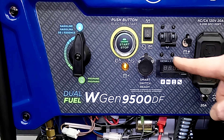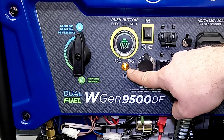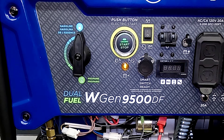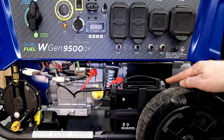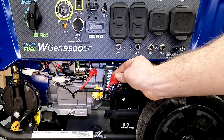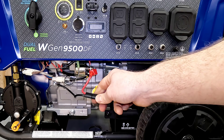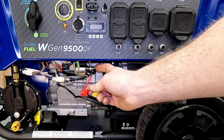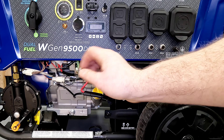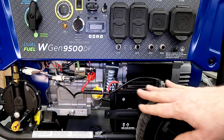Many times when I see this, the button itself is not lighting up whatsoever even though we're getting a battery indicator light down here. It's going to be one of very few things that cause this type of issue. The first thing I like to do is check the battery connections — make sure they're tight, both the positive and negative on the battery itself. You can also check the connection here, make sure it's secure, and then follow your positive wire on up to the solenoid. Make sure that's all tight — if it's loose at all, you won't get good voltage through. You can also test the ground wire where it attaches to the engine.